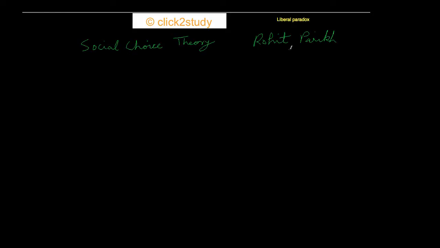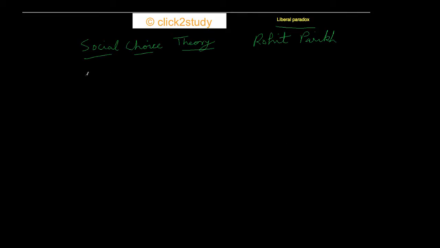So he introduced me to this thing called liberal paradox, and I was completely unaware of this thing, that there is a field called social choice theory in which people argue about societies, things like democracy, resource allocation, decision making in mathematical formal terms. So I got very much interested, and that's what I'm going to talk about today. So what is liberal paradox?